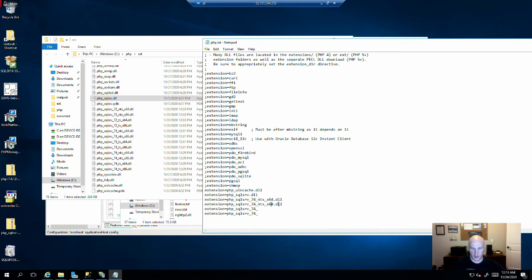We had an x86, and then we have the thread safe variants too, which we will not be using, but for our purposes we are just going to put them in here.